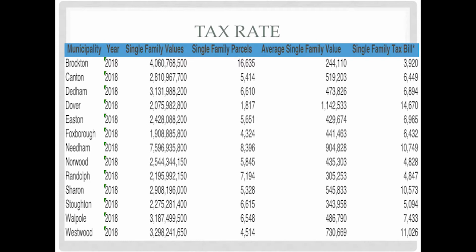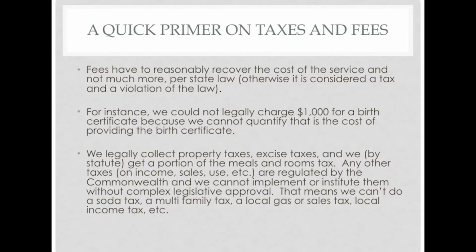Incidentally, I was running some numbers recently. We're looking at a $5.95 million override. I accidentally typed in a $59 million override. And don't worry, it was just into a spreadsheet. It wasn't anything that would actually have an impact. But our actual average tax bill would still be less than Westwood if we did a $59 million override. So I don't know what's going on in Westwood, but one last quick statement on taxes and fees.